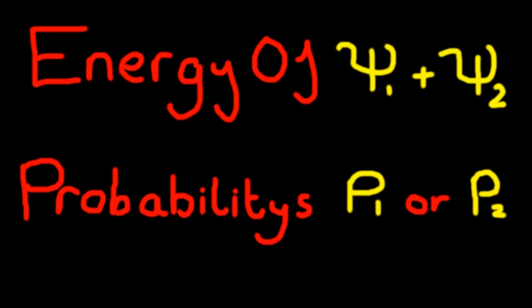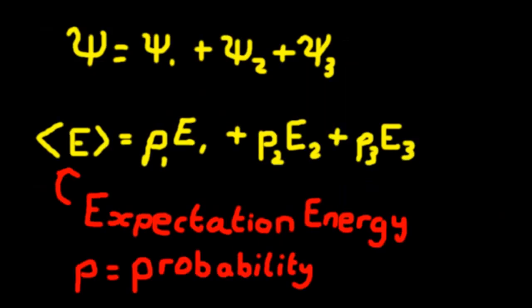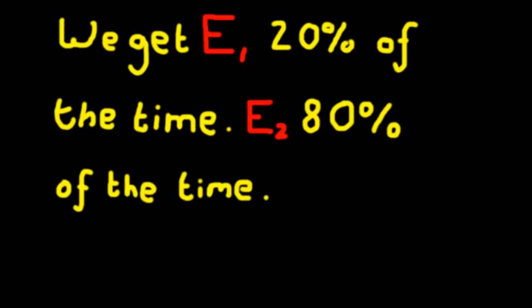Now physically you can work out the probabilities of getting the E1 or E2, and you can do this by performing the experiment over and over again, setting up the initial state, measuring, setting up the initial state, measuring. In fact, the easiest thing to calculate from a wave function and an operator is the mean value from all the component eigenvalues of the wave function. This is called the expectation value, what you would expect to receive on average if you average out all of your results. But there's no way you can tell which particular energy you will get upon measuring, only the probability of getting one or the other.